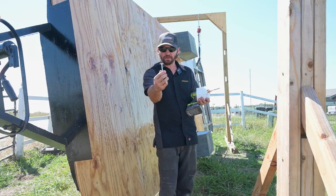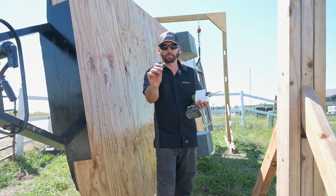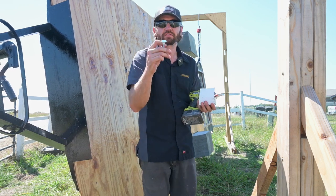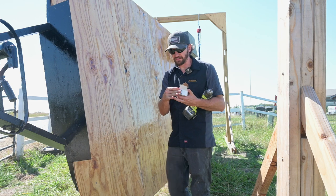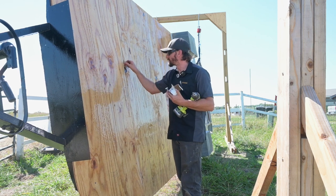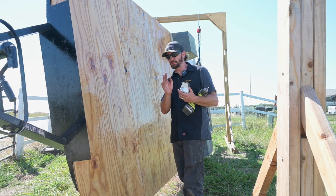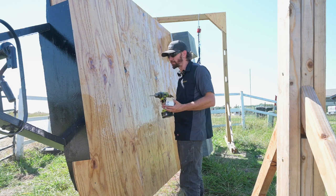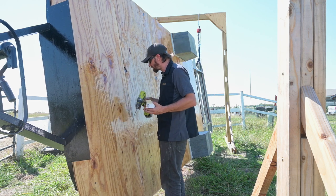Here are the elevator bolts — or floor bolts, whatever you want to call them. Make sure you get flat ones. You don't want a carriage bolt with a rounded top because then your floor won't be flat. Just make sure you get the right thing. I'll link these below — I got them on Amazon, but there are other places you can get them.